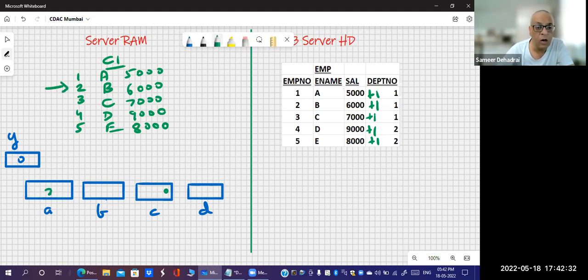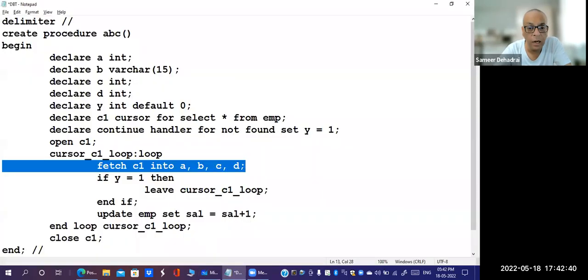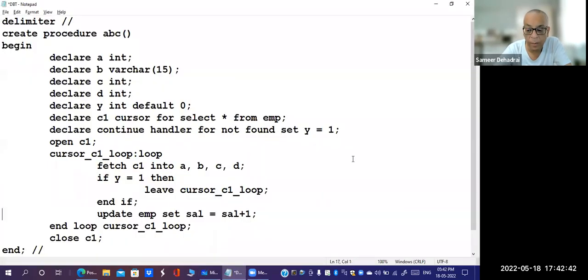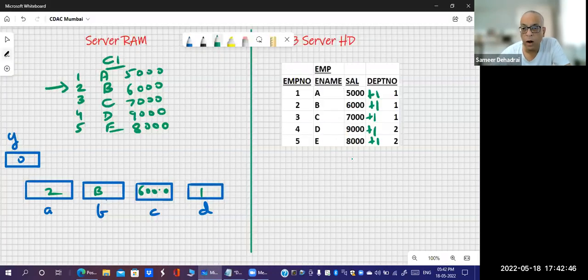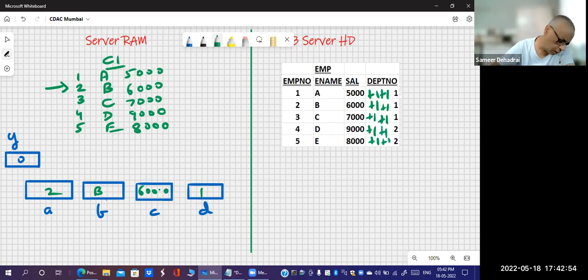The second time in the loop, the second row will be fetched. Again, I'm saying update EMP, set sal equal to sal plus 1. It's going to add 1 to the whole sal column, isn't it? It's an update statement without a where condition. It will add 1 to the whole sal column.